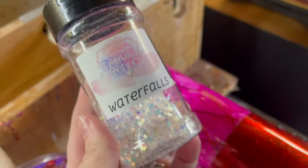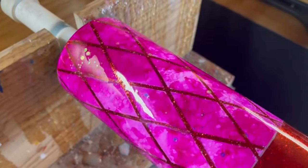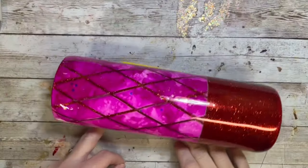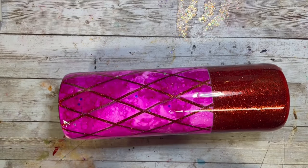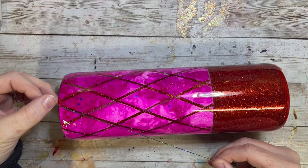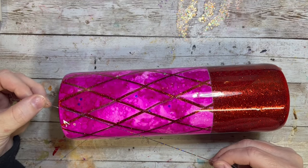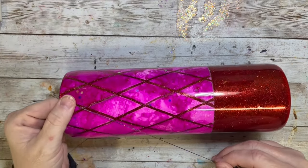Then I gave it a coat of epoxy, and I am taking Waterfalls from Diamonds and Dust, and I'm just giving it a light sprinkling on the top argyle portion. I just wanted to add a little bit of sparkle up there, and I love waterfalls because it will often just pick up the color of whatever is underneath it. So I love the little chunkies just randomly throughout that top argyle portion.